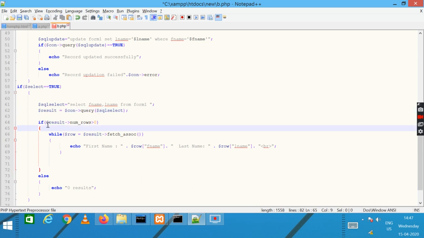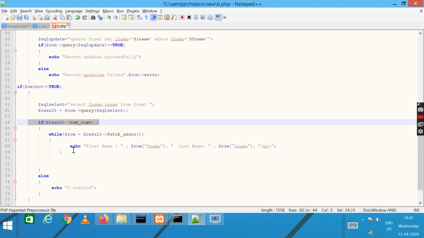If $result num rows is greater than 0, that means you have one or more than one row. In that case, we'll check while $row equals result fetch underscore assoc. It can be either fetch underscore array or fetch underscore assoc.